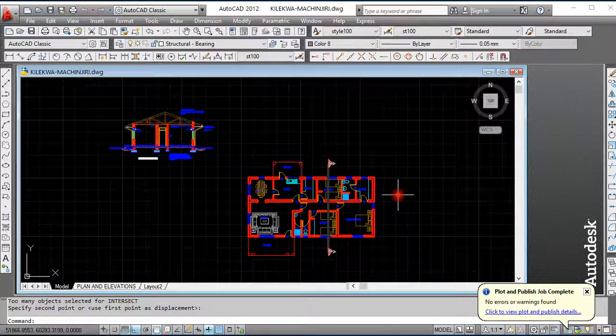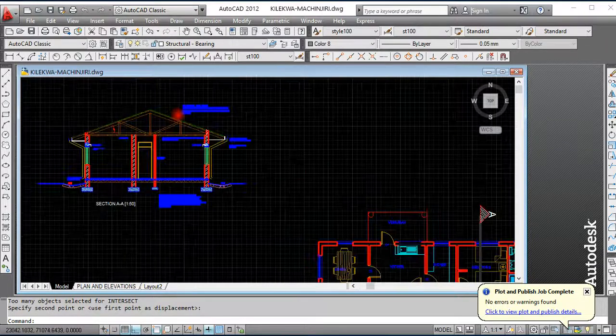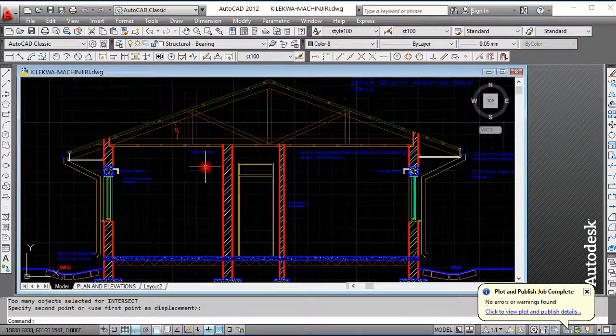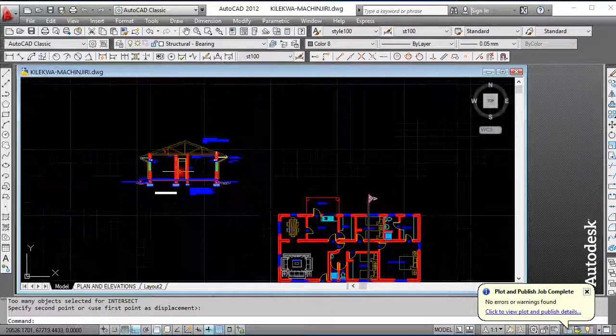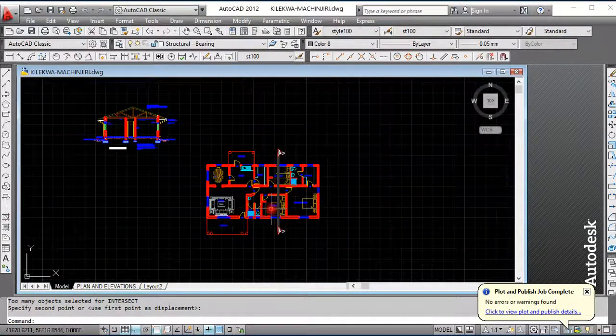So we have two drawings: the plan, this is our plan, and the section. This section was taken from this line, section AA, and this is giving us these height lines. So we want to come up with the elevation, that is, to show how the drawings are going to look.